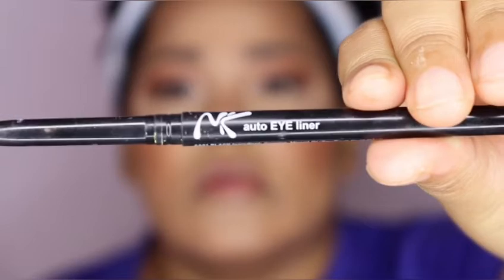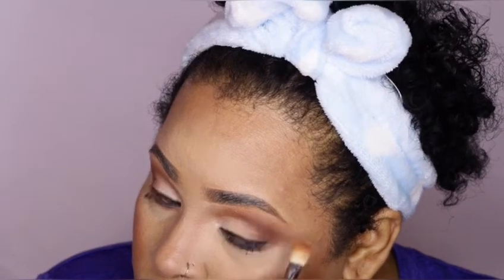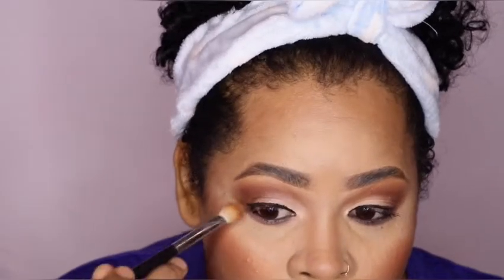I use a black eyeliner called MK Auto, and I apply it in my waterline. If you can see, then I came in with this brush and tapping in some Revolution, same color, and I blend it underneath my waterline. Smoke it out, and I engage it with the outer crease of my eyeshadow. And I just tap back in some eyeshadow to make it look good.